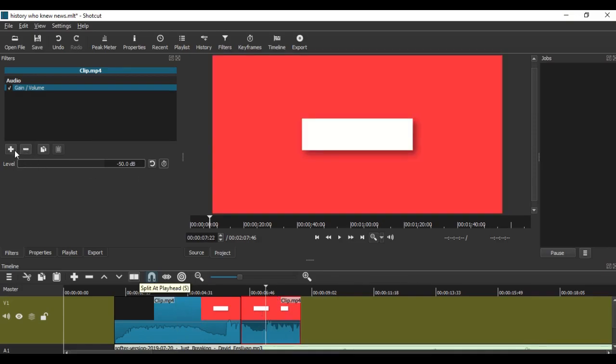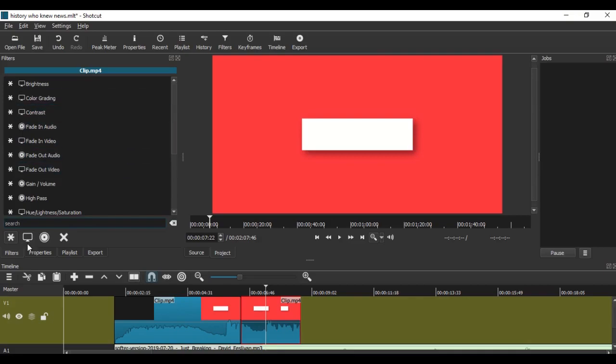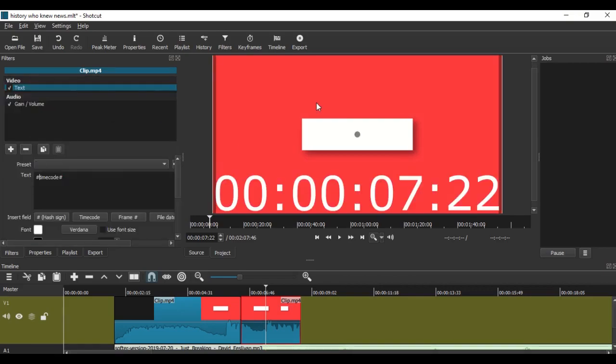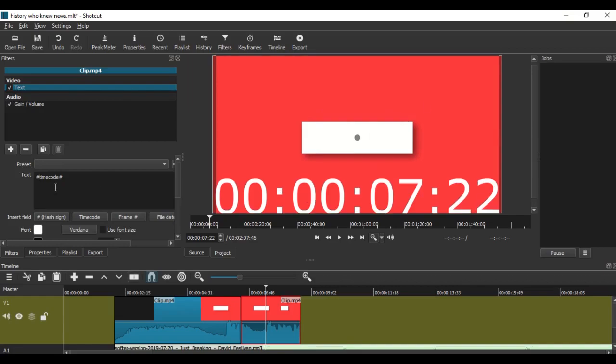Now, to add text, we're going to do this plus button. It's going to be in this visual menu, and if we go down, it should just be text. Yep, it's right here. And that's in my favorites menu because you're going to be using text a lot. What we have here, it has a code preset in here for the time code, which if we play this, that's actually a pretty cool feature if you ever want to just leave it in there and use it. If you play it, it'll show you the time that's going on the video. So we don't want that though.